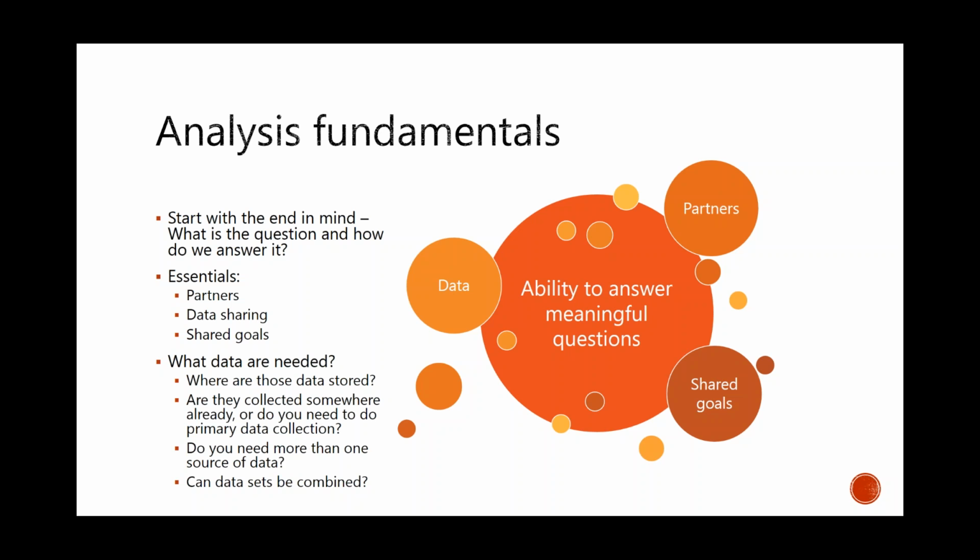So depending on how complex that question is, maybe you will need more than one source of data. Those sorts of questions are good to talk through with yourself, talk through with your partners. And if you do need more than one set of data, can those sets be combined? So if we're talking about clinical data, do you have, for example, a unique identifier for each person that can be combined across data sets? Now, the analyses that you have in mind may or may not get that complicated, but they are good questions to think through regardless of the level of analysis that you have planned.